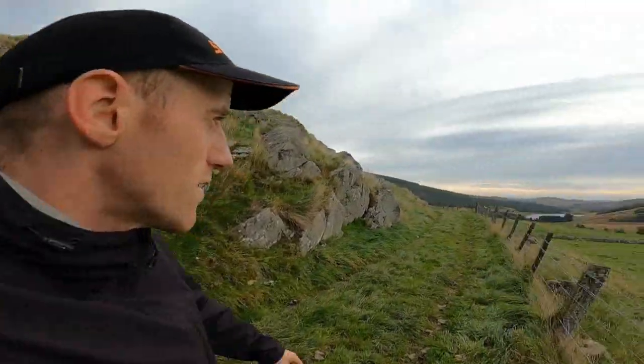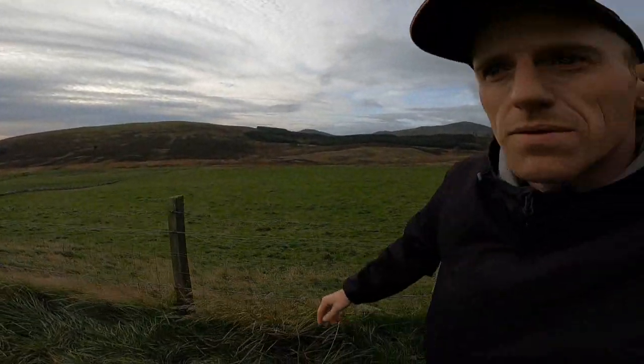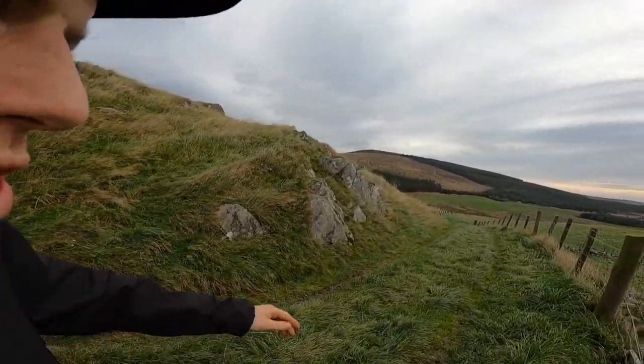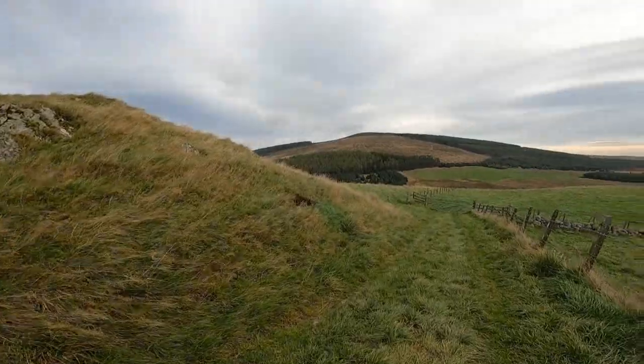The wind is just so strong, I cannot even believe it. Just look at this view in front of me, folks. That's why it's so windy. We're right up here on top of this hill. But I came up that way, and on the way back, I'm going to try a different route, because I think there's a road along there. Anyway, I'll update you once we're out of the wind.